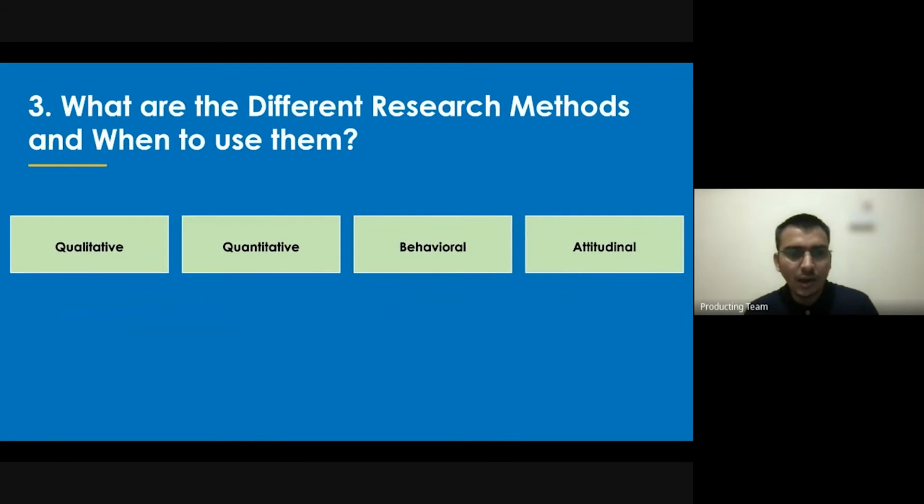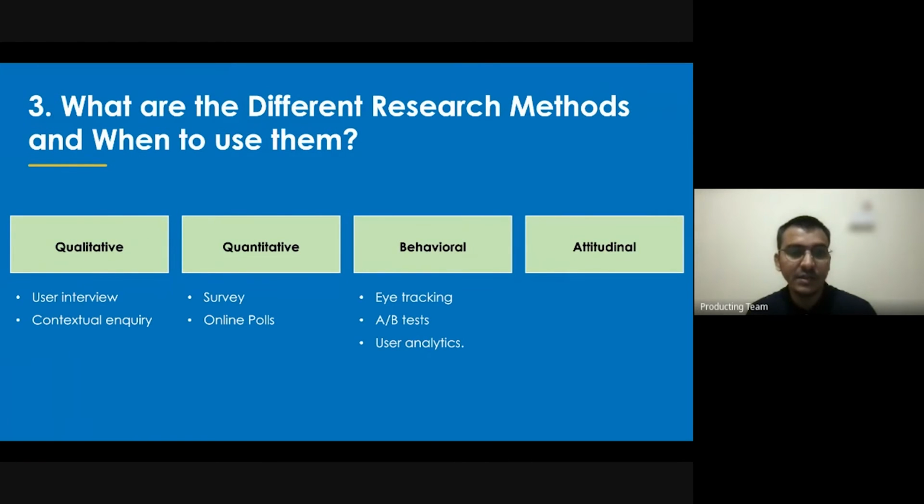Now, under each of these categories, these are the broad categories. Under each of these categories, there are certain things which we do, or I can say methods or tools which we use to achieve whatever I have talked about in the last slide. So under quantitative research or qualitative research, we do user interviews, we do contextual inquiry. Under qualitative research, we do surveys, online polls.